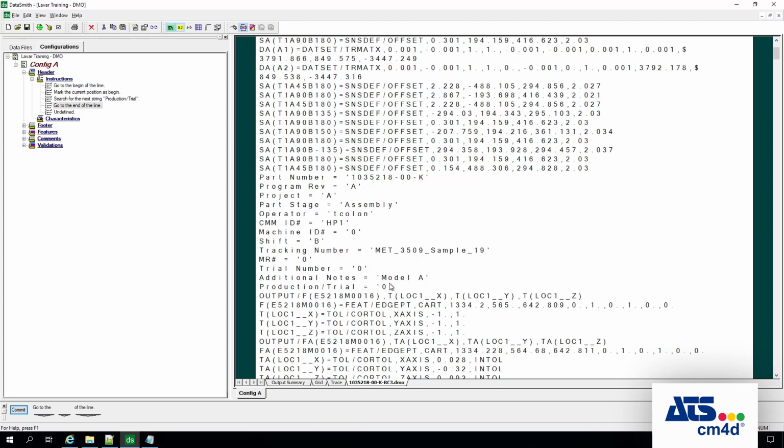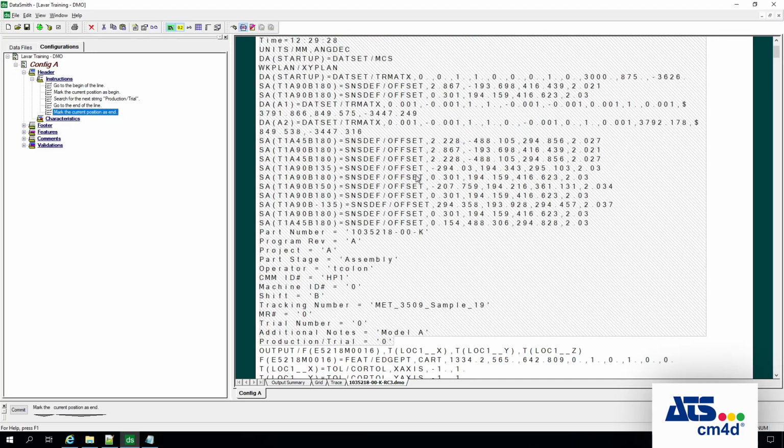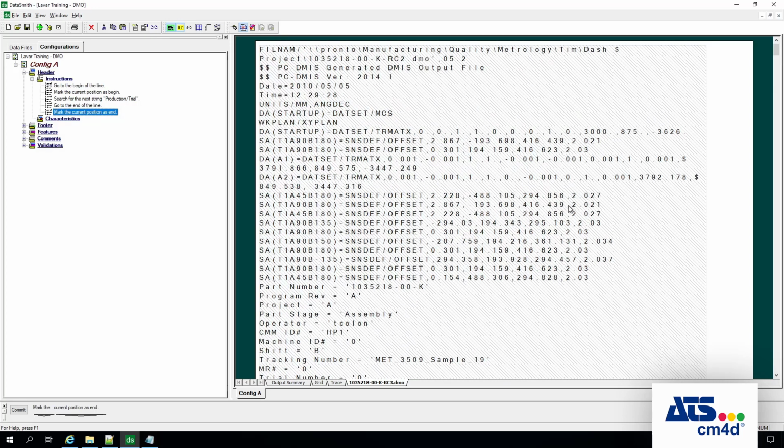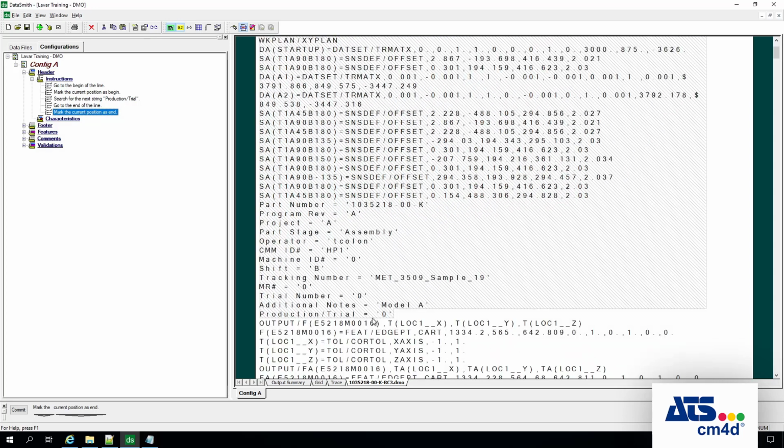And at that point, I can choose my last instruction, which is mark current position as end. And what that will do is let the software know there is a beginning mark and an ending mark, and it will mark everything in between as part of what's known as the header section.